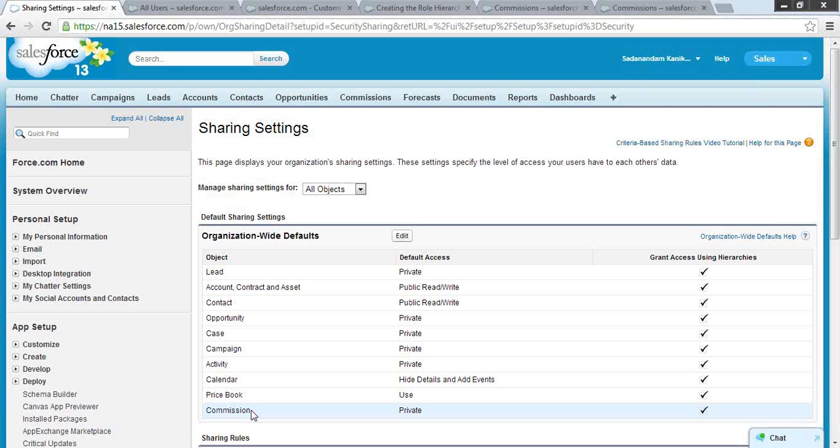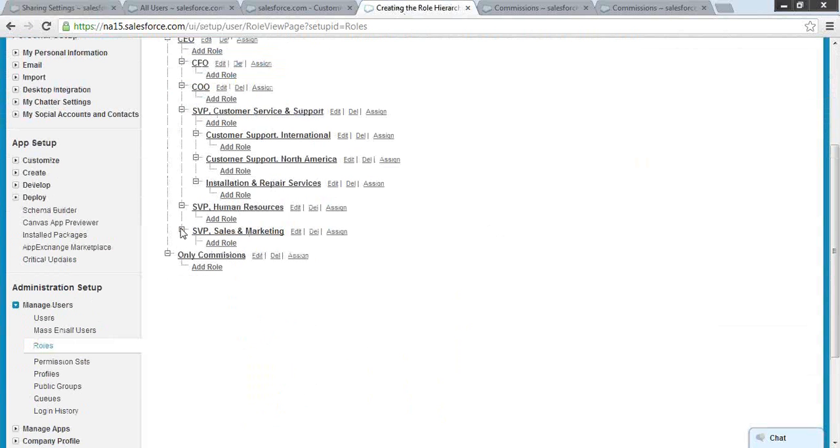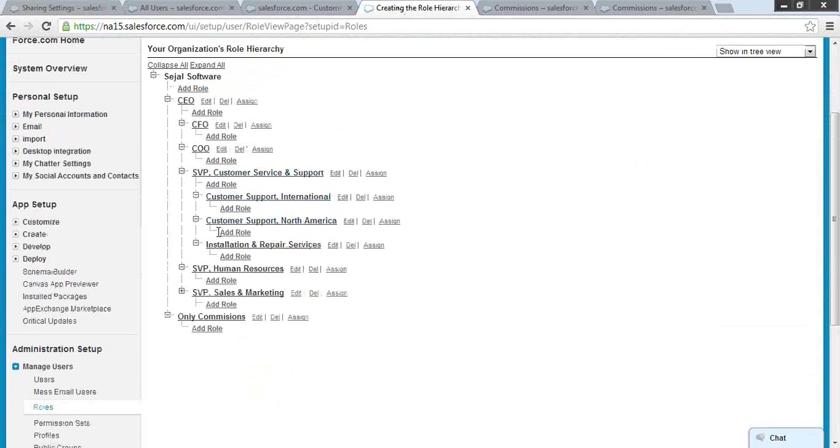Similarly, on the sales side, they are also coming up with the commissions, how much they should be giving each rep depending on what they are going to sell. So now the two departments are separately doing this, and if you look at the hierarchy, they are horizontal, not vertical, as we already covered, right? From the lower level, the visibility goes to the higher level once the role hierarchy is set up.